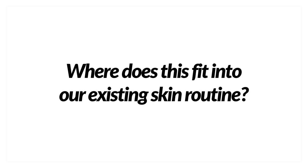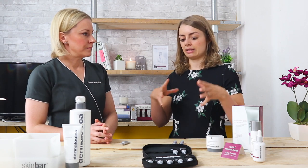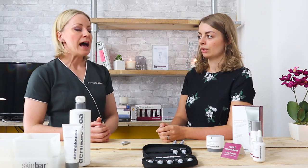So how does this fit into an existing skincare routine? With regards to suitability first and foremost, it's an Age Smart product — so it's designed for those more concerned with aging skin, pigmentation, roughness, and dullness. It is our maximum strength exfoliant. So if you've never exfoliated your skin, it's not the one to start with — you probably want to work up to it.